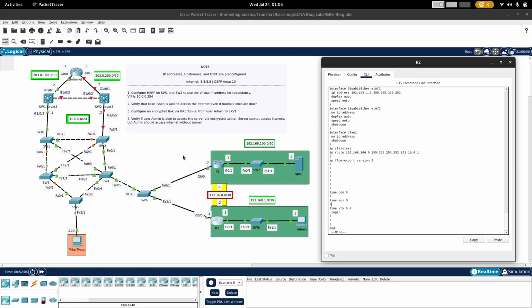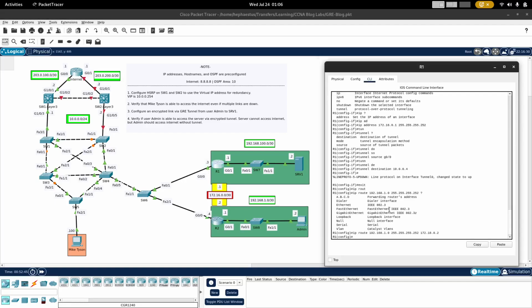It's very critical stuff. So in order to encrypt all packets, not just IP, it'll be all packets: routing protocols, remote connection protocols, all sorts of stuff. We're going to use IPsec over GRE, because by default, IPsec configures IP traffic only. GRE encapsulates almost all network traffic. So combining the best of both worlds, you're able to encrypt almost all network traffic with GRE over IPsec, or IPsec over GRE. So let's go back to R1 and let's configure IPsec.